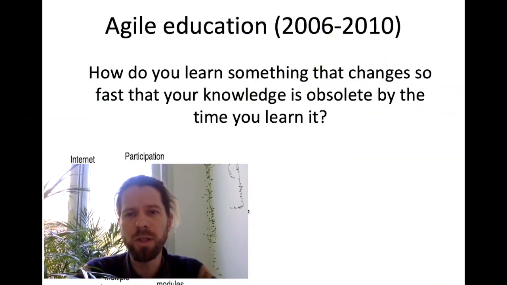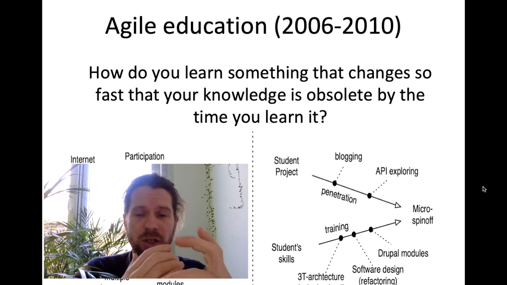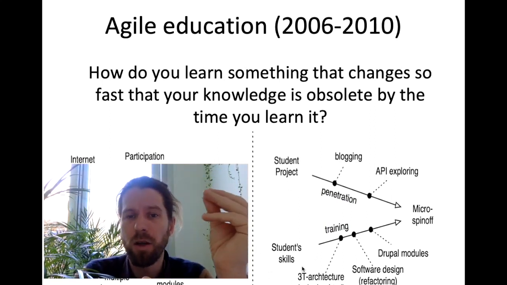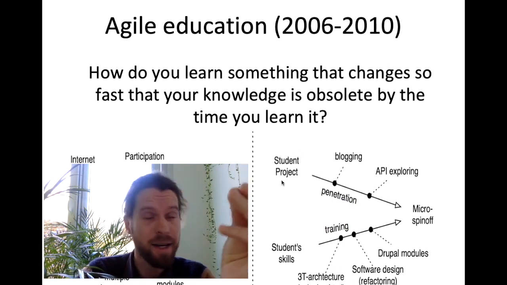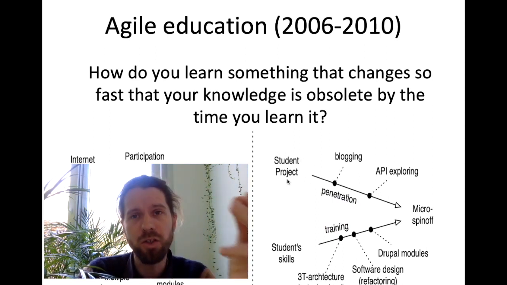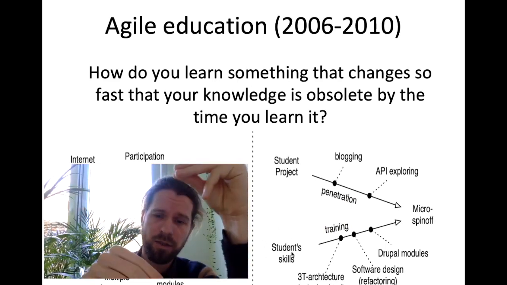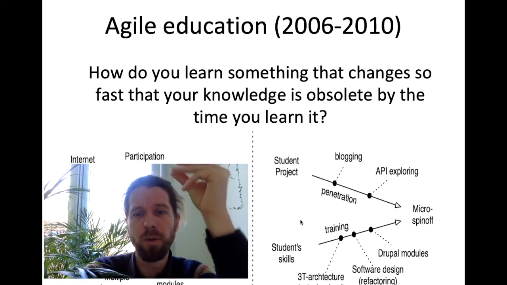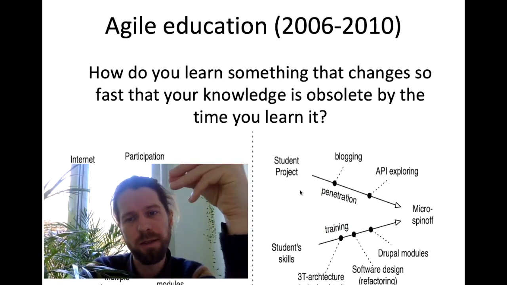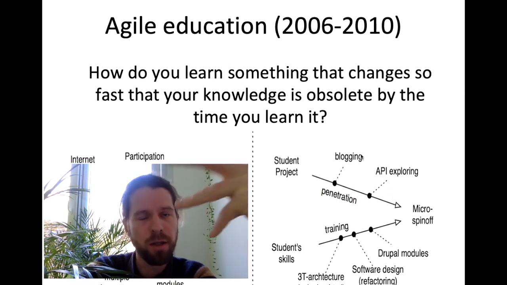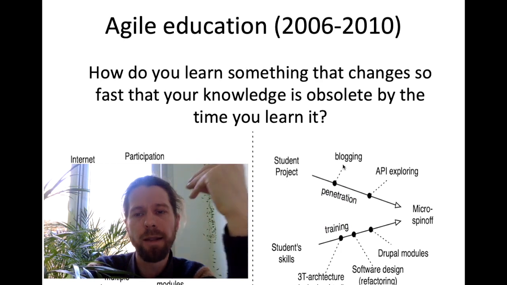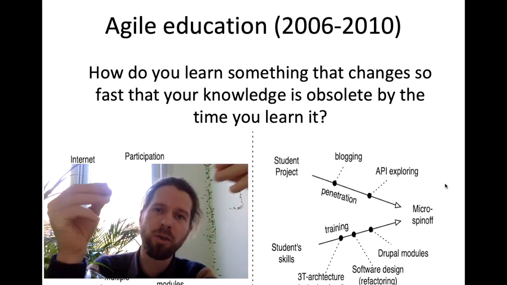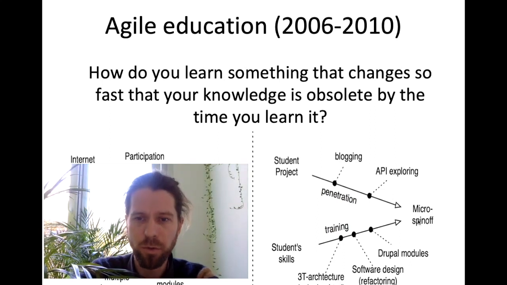And if you go to the students, they had a similar challenge. On the one hand, they had their student project where very clear intrinsic motivation was the sky's the limit. Whatever really, really touches you is the project you need to do. And on the other hand, you had the student skills. So again, there's a gap. How did the students penetrate their challenge? First, they needed to start blogging to make it more formal what they want to do. And later on, they start looking at APIs on how to integrate to the goal they wanted to reach.